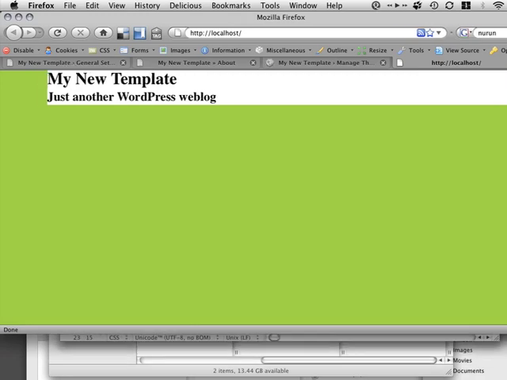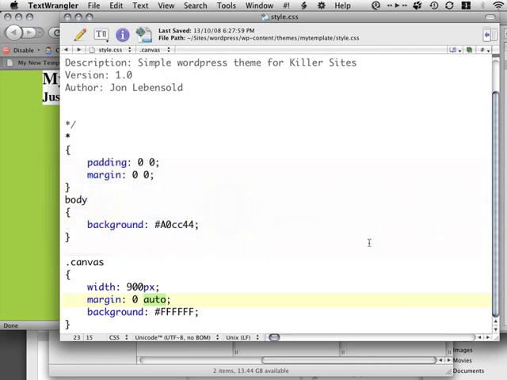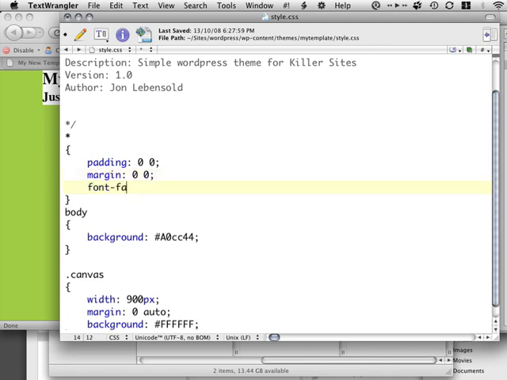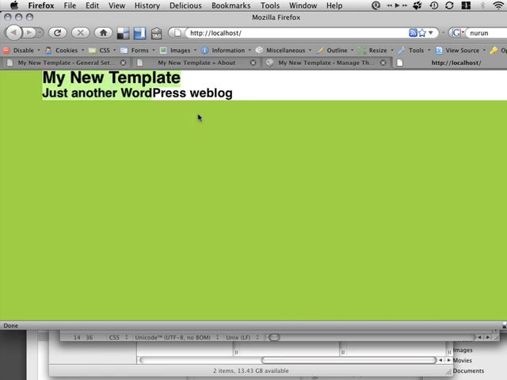So already our template is starting to take a little bit of shape. Another thing I like to do is stay away from Times New Roman, since Times New Roman tends to be a very good font for print, but not so much when you're trying to read something on a web page. I'm going to go into the star over here, and I'm going to say font family, Helvetica, Arial, sans serif. What this means is that if the person has Helvetica installed on their computer, they're going to be able to see it as Helvetica. If not, they'll see it as Arial, which pretty much everybody has. And if not that, then just any kind of sans serif font. Basically a font like Arial that doesn't have any serifs, that doesn't have any little nooks at the end of the letters. So if I refresh this page again, we move to a Helvetica typeface.